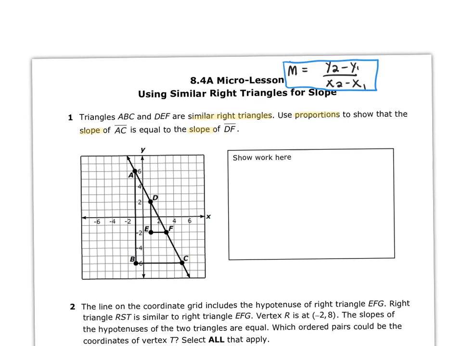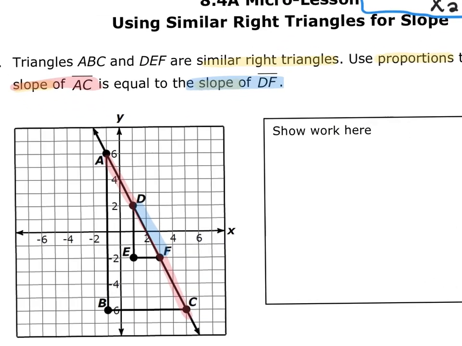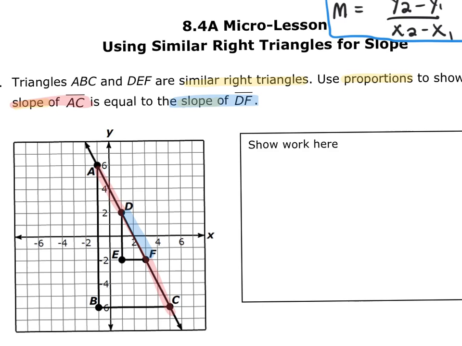So let's take a close look at our task here. We need to find the slope of AC and we need to find the slope of DF. So let me highlight those. You know what? I'm actually going to use different colors to highlight them. There we go. So here's AC and here's DF. It's like a part of AC. So it would be a whole lot easier to find the slope of these lines if I wrote down the coordinates of these points. Let's write them down.